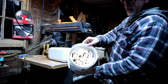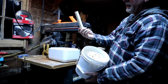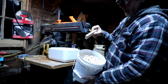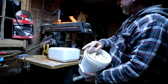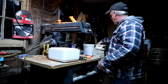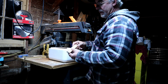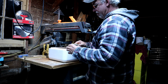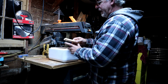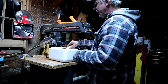So I've got all my frames cut and center groove installed on the frames. Next step for me is to install the sidewalls on my frames so that the bees will build comb inside the sides of the frame and not connect the comb to the side of the hive.